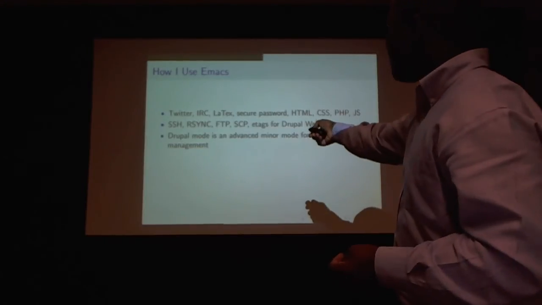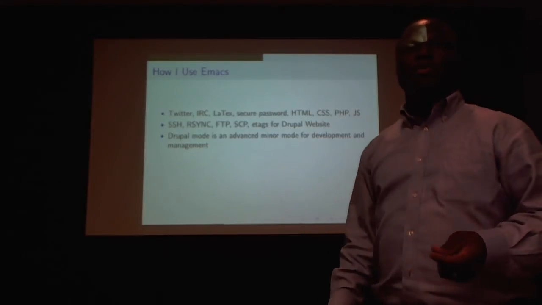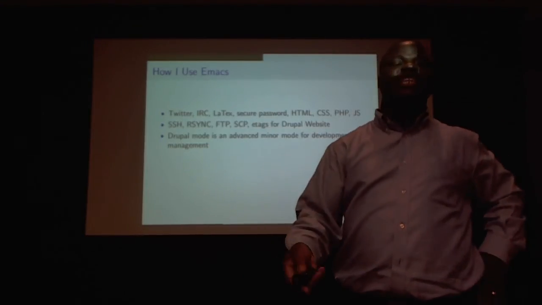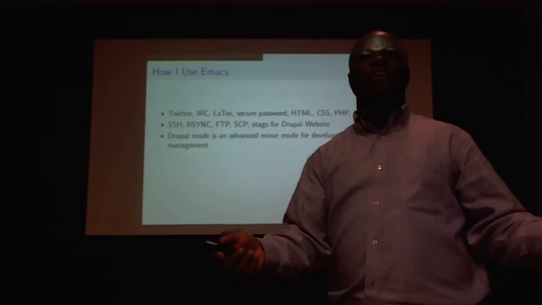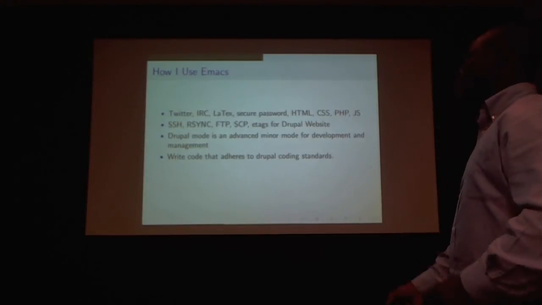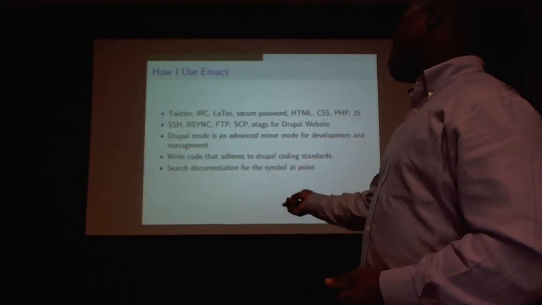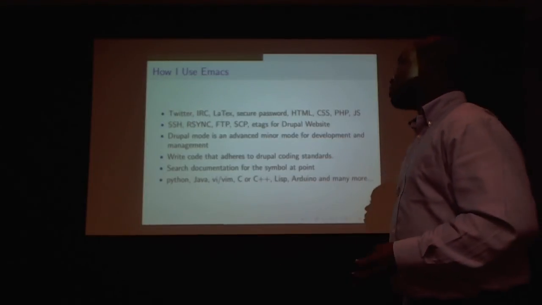Drupal mode in Emacs is actually an advanced minor mode for Drupal management. So within Drupal mode, you can use Drush. Is anyone familiar with Drush? Drush saves a whole lot of time for web developers, especially Drupal developers. With a single line of code, you can install a Drupal site by specifying the user, the database, and all the information. All right. So you can write code using the standard code in Drupal mode, and search documentation related to Drupal.